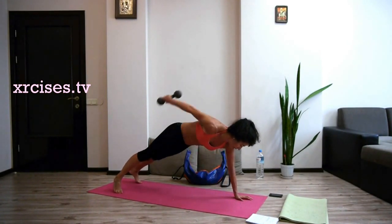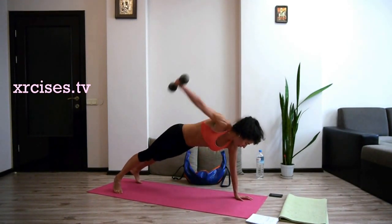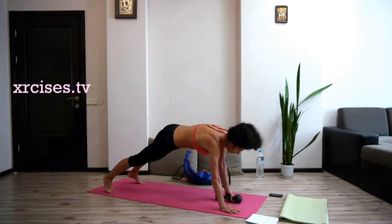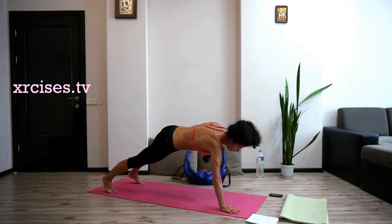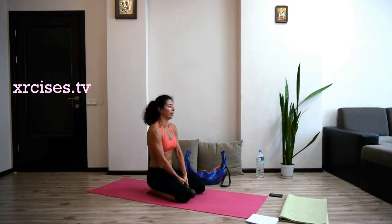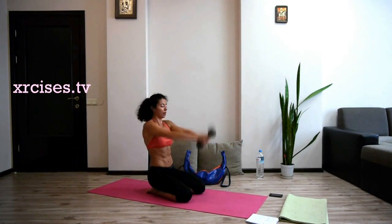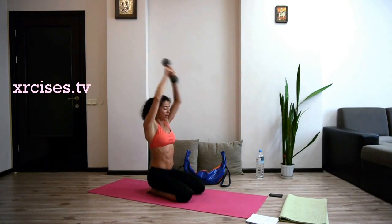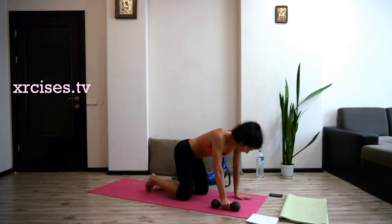Bicep. Kick back. Side raise. Bicep. Kick back. Side raise. Sit back. One, two, three, 6 rounds.